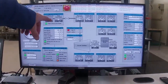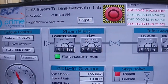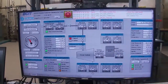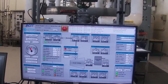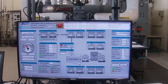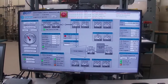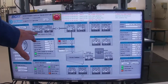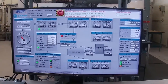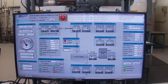You can see our flow's down to next to nothing, and now we're up to almost 18 and a half bar. So we normally run around 17.3, somewhere around there bar, so we're up to 18.3. And it looks like our control strategy is working pretty good because it looks like it's turning around. So we were running around 2,000 kilograms per hour, and we tripped it with 2,000 kilograms going through the turbine, down to nothing.